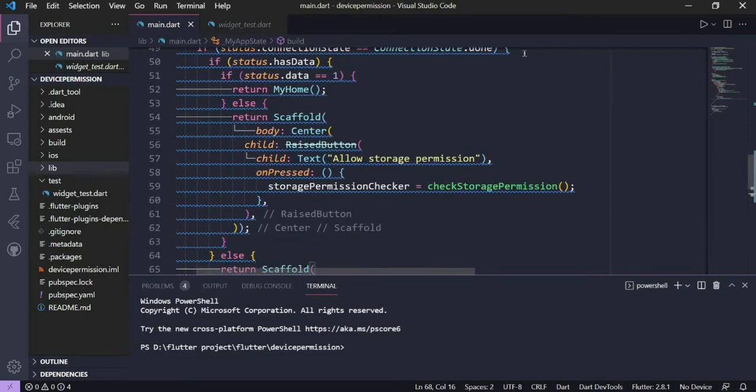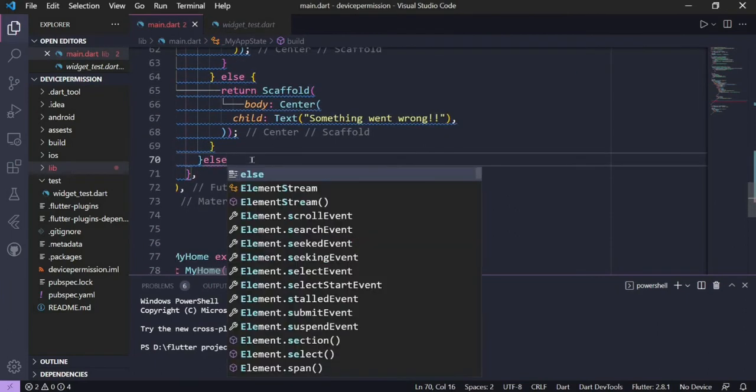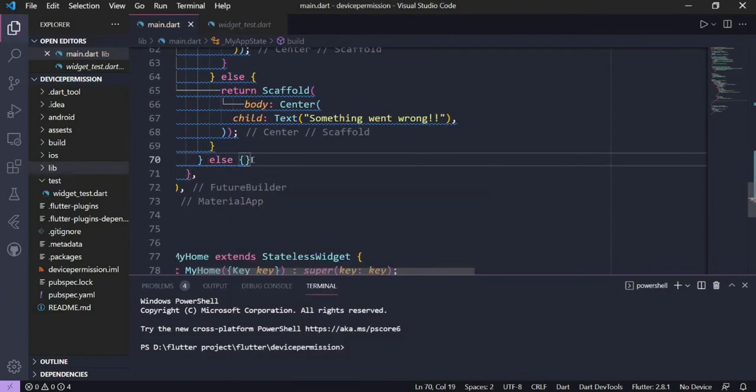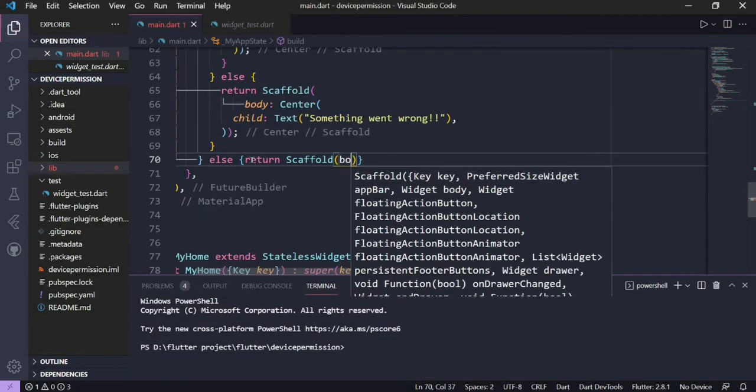And now the last condition we need to write is for this connection state. What if the connection state is not done? So here we are going to write this else condition for the connection state as well. Again we are going to write the return statement here. It will again return a scaffold, and the scaffold will again take in a body.